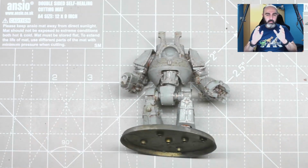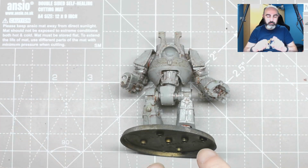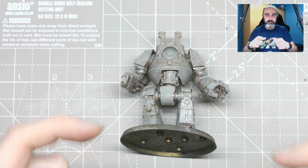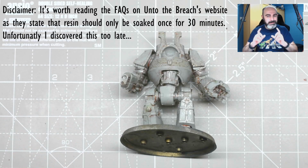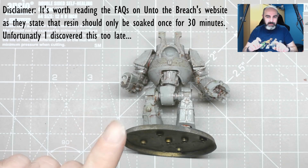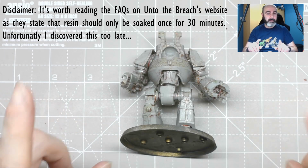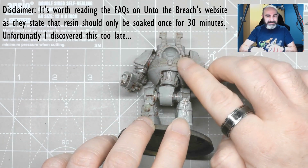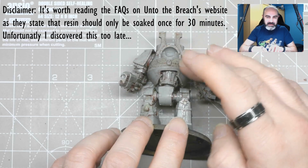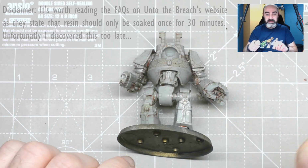Now, one thing I'm going to say is this model went in, a piece of plastic model I wanted to strip, for about an hour and a half. Now, if you've ever put chemicals on resin before, you know what I'm about to say. The surface of this model has started to break down.